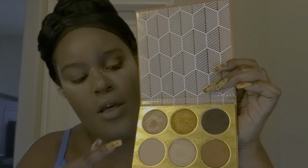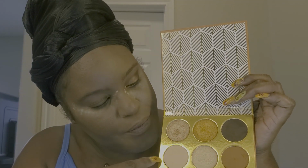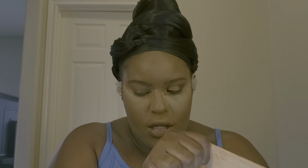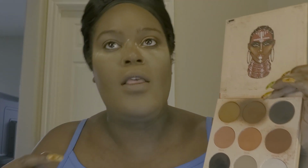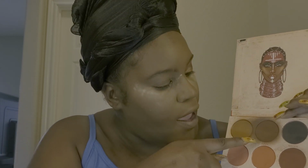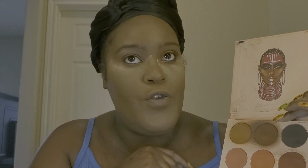So I already showed you guys how I used a lighter shade to give me that lift in the brow. So now I'm going to transition into the next shade. So I showed you guys we used the shades here and here to give me that lift at the brow bone. And now I'm going to jump into the Warrior 2 palette. I'm going to pick up the shades Zama to give you that warmth. And then we're going to start adding depth with Kafuru.